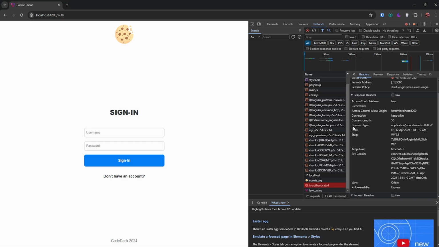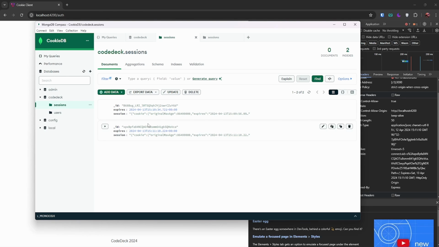With that said, we know that the server is going to issue a new cookie to every single user. While the cookie exists, no new session will be created unless the previous session expires. Now, if we go back into the database, you will see that each session has an expiration date. So in this case, these sessions will expire at some point in time, and if this happens, the user will need to be issued a new session. It is worth highlighting that since the previous session is not associated with any user anymore, it will remain in the collection until it expires.